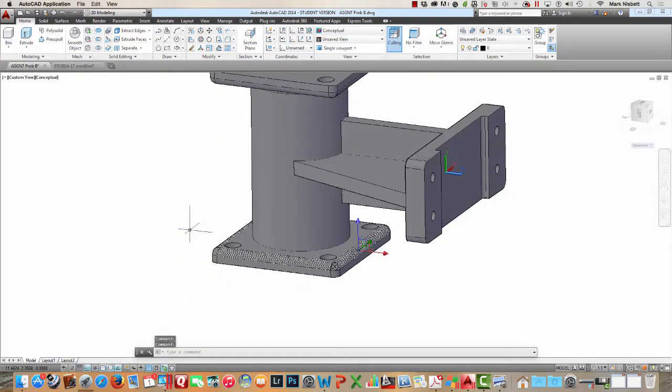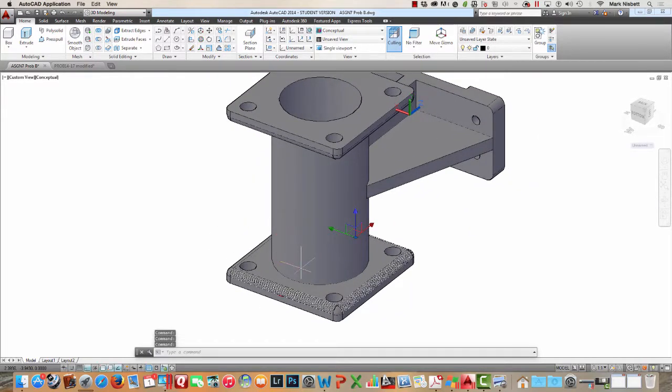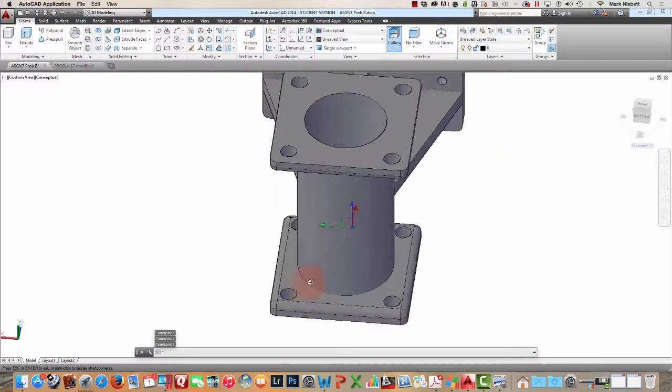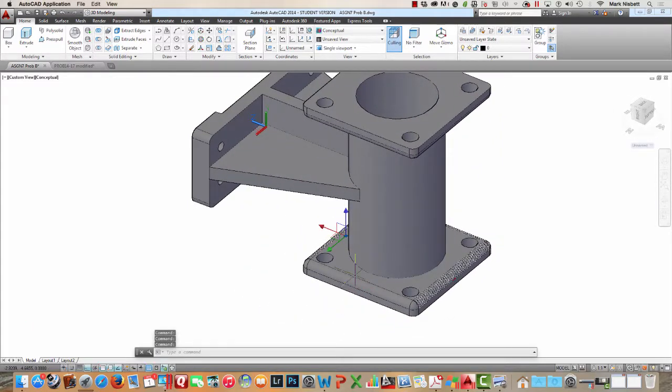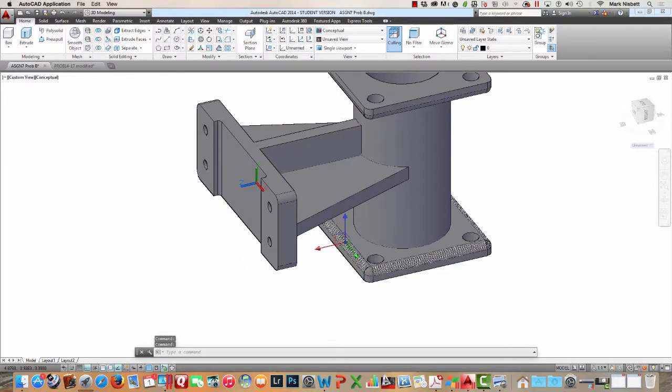Sometimes you may have to orbit to do some of this. So hold down the Control key. There we go. Then I'm going to hold Shift and orbit. Hold down the Control key, pick that. Shift, come over here and Control again, and pick that. Then I should be able to hit the Delete key and delete all those at once.